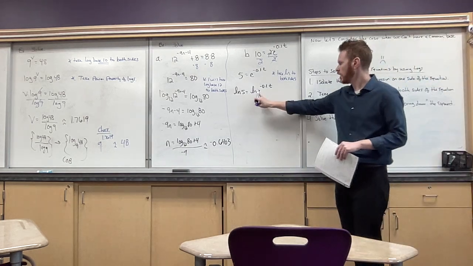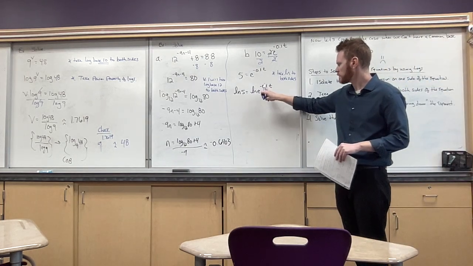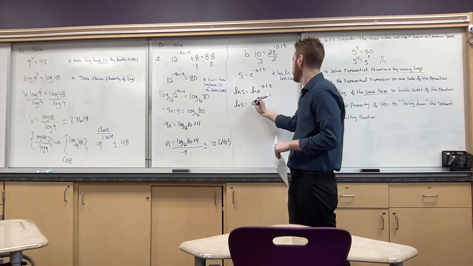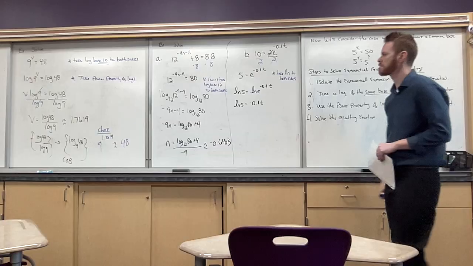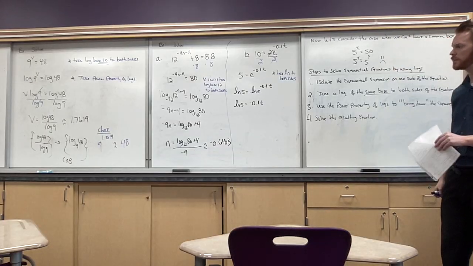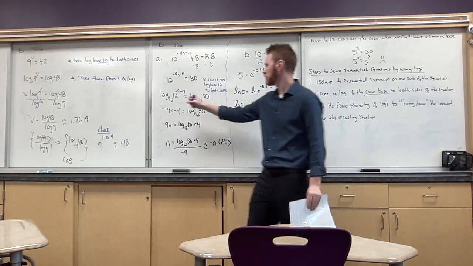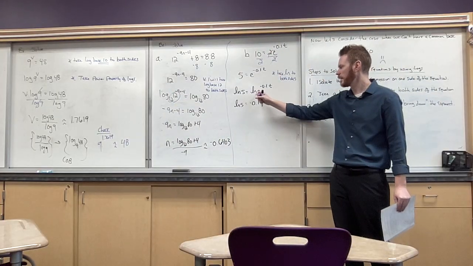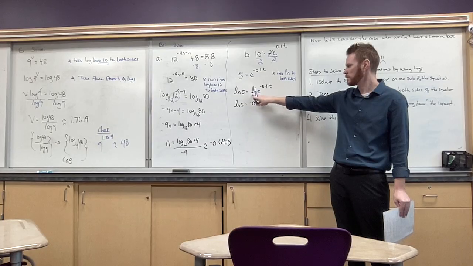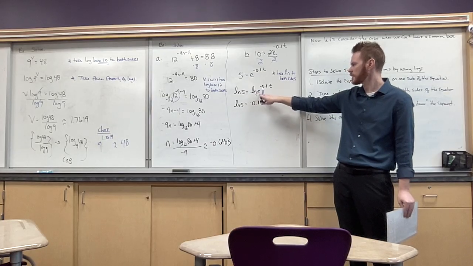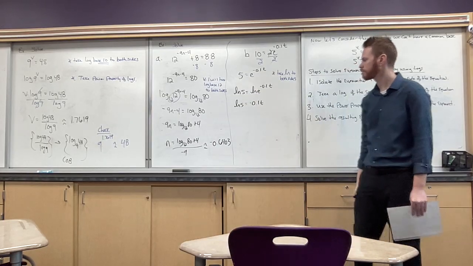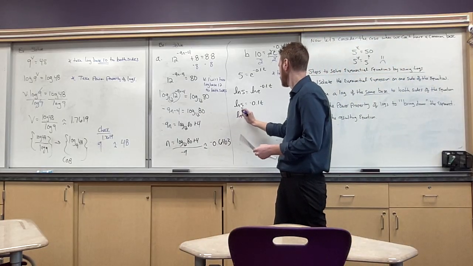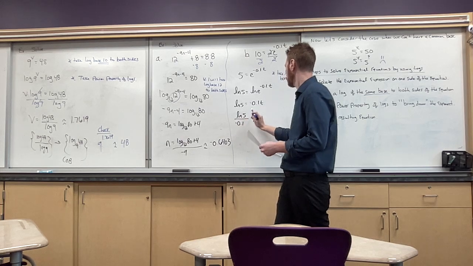Well, we know that this is a base e. So e to what power gives me this? It's just this guy right here. So we have ln of 5 equals negative 0.1t. Okay? And just to give you a side by side, that's the same thing as me doing this over here, right? The argument and base were the same. There's an e here. I don't write it, right? It's invisible because we use this symbol. But they're the same, so you're just getting the power up there. Okay, we have one more step to go. Just divide. So we get ln, natural log of 5, divided by negative 0.1 equals t.